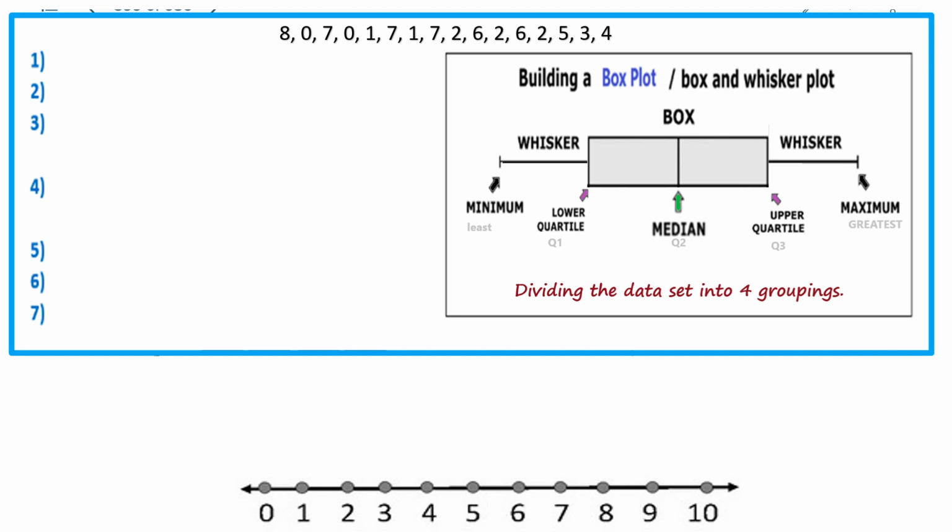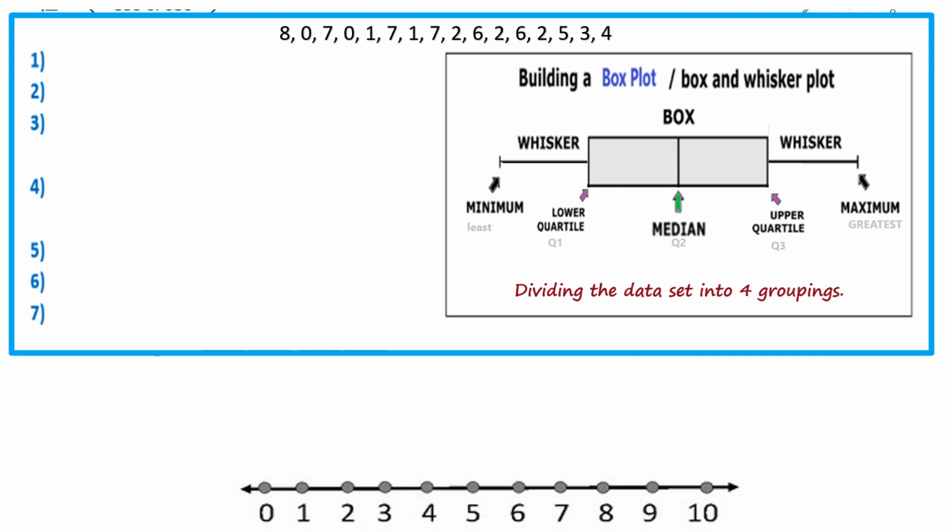So as we're going through these first few slides, once again, I just want you to follow along. I want you to look at the steps as I'm describing them, and I'm going to show you where the overall image comes from on your half sheet handout, and that would be great for you to keep a hold of. So notice in the red underneath the box plot, it says that we're dividing our data set into 4 groupings. So notice that you have some words up there like quartile, and once again, QUA means a grouping of 4. Right? That's how we get the word cuatro in the Spanish language. So when I look at QUA, I'm putting my data set into 4 equal groups.